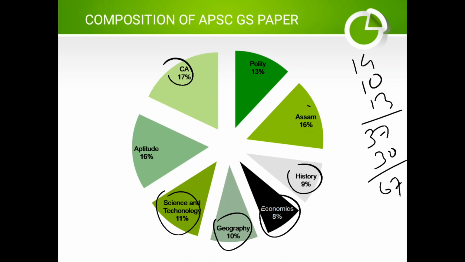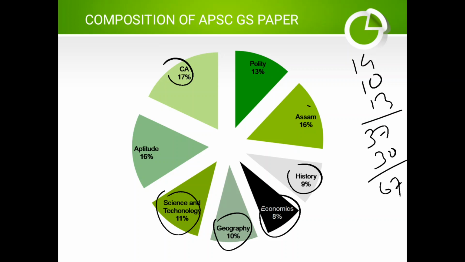Now economics. Again, there are very few things that we have to take care of, as I keep saying about the previous year question papers. Repeated questions are being asked from the five-year plans. If you see any question paper, study what questions arise out of it. There are questions on repo rate, bank rate, reverse repo rate, and Laffer's graph repeatedly being asked. Similarly we can prepare. We'll discuss how to do that.